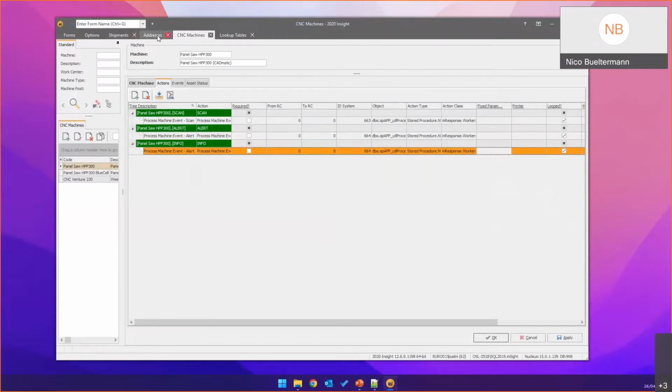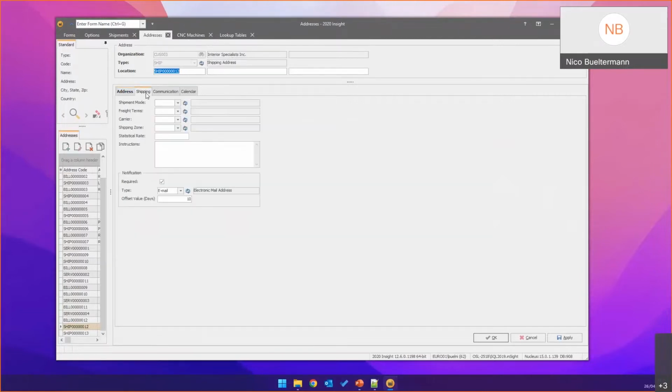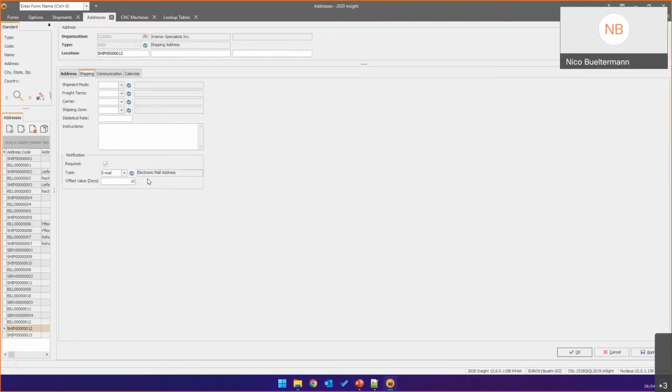First, we start in the addresses tab and have a look what data is required for this. So I've opened up this shipping address that I'm using here. And on the shipping tab, you can see a new group box here. Maximize this. So you can see a new group box.